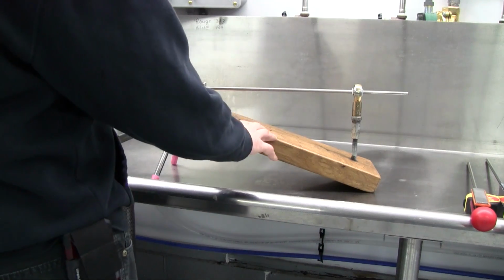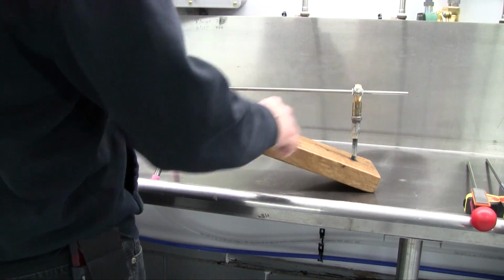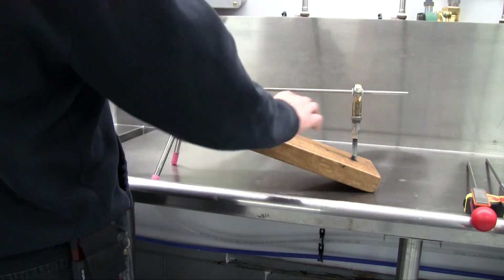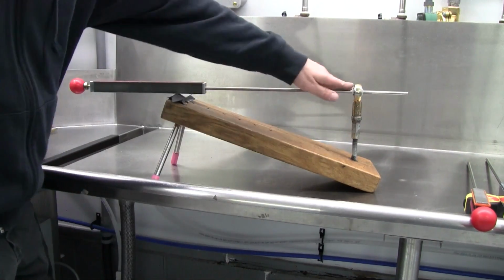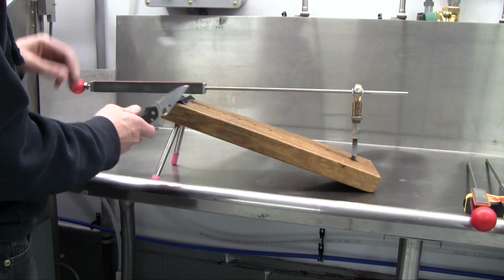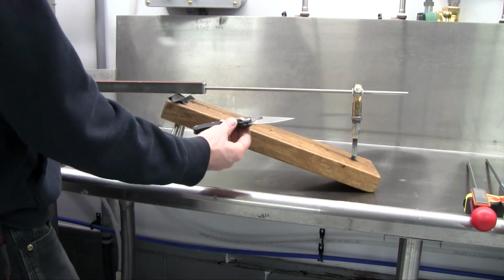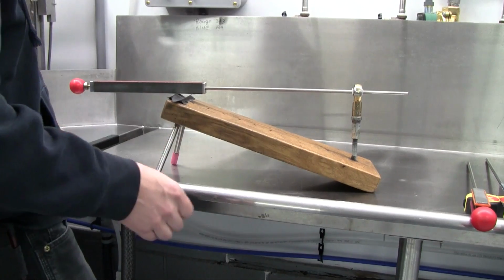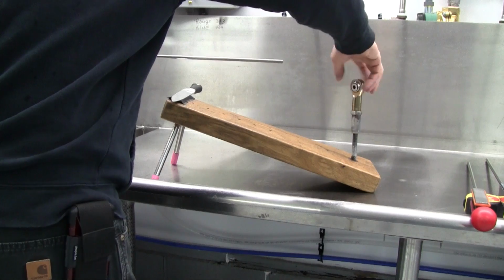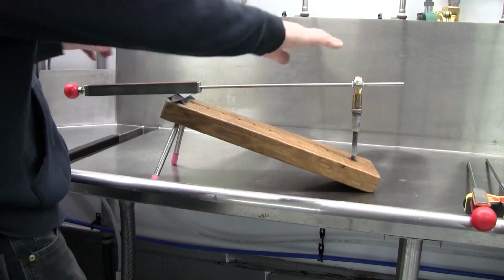Okay, when I made this jig, I never made it with an angle finder or a degree scale. But I find when I sharpen a kitchen knife, a good angle is when my bar here is level. And if I sharpen a hunting knife or buck knife or pocket knife, whatever you want to call it, I find the angle is steeper. So all I have to do is unscrew it, and that will make my angle steeper.